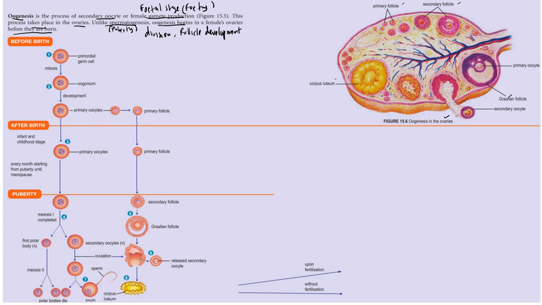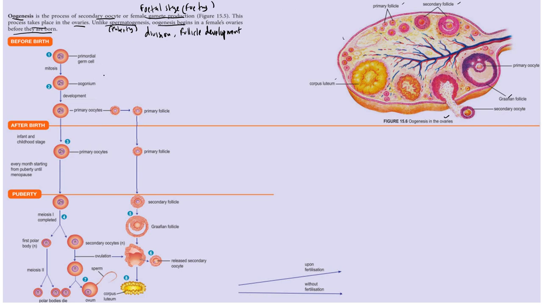Because inside the follicle we have the oocyte. We have the primary oocyte, the secondary oocyte. So later we can see the connection between these two. Sometimes in the exam they may give you this diagram, so you have to identify the primary follicle, secondary follicle. At the same time you have to know what occurs inside this follicle. So it is a bit complex compared to spermatogenesis. So we start with the first one.